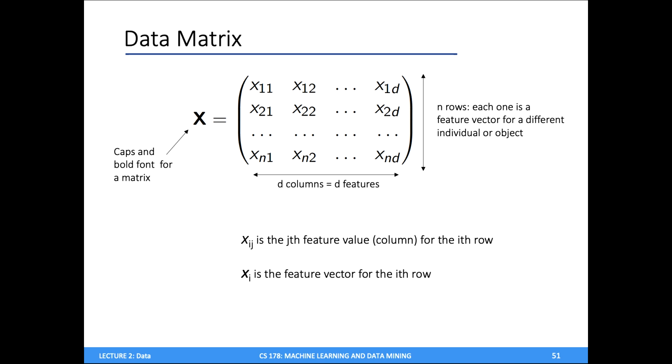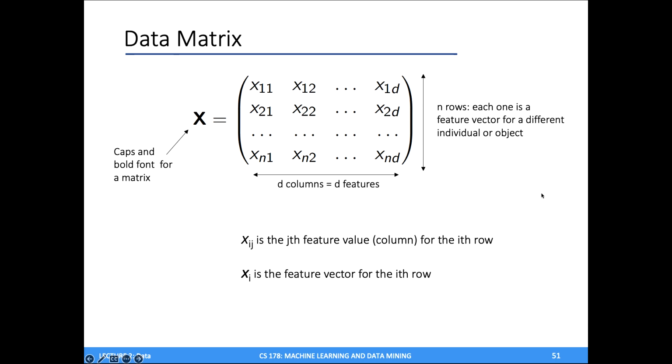It's often convenient for us to take all of our data points, all of our feature vectors, and just stick them into a matrix, essentially just a big box of numbers containing all of our data. We'll use capital letters and a bold font for any matrices in this course. And the convention is that every row in the matrix corresponds to a single data point. So this row here maybe is our first penguin, this row here is our second penguin, so on and so forth. The other convention is that we'll have d columns, each corresponding to a particular feature. So this column, for example, might be all of the body weights of our penguins. This column here might correspond to all of the flipper lengths of our penguins, so on and so forth.